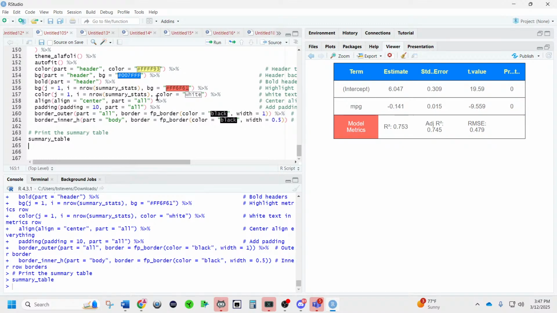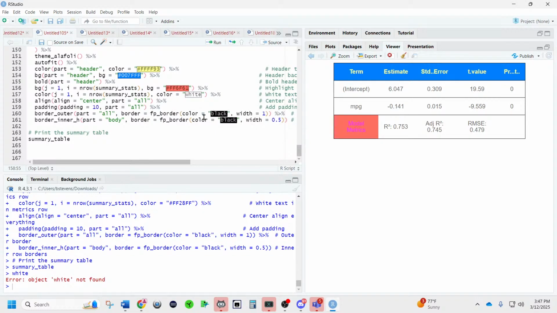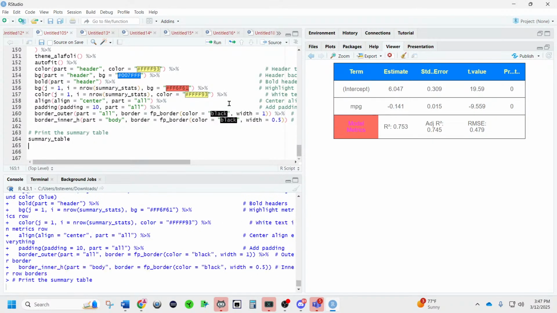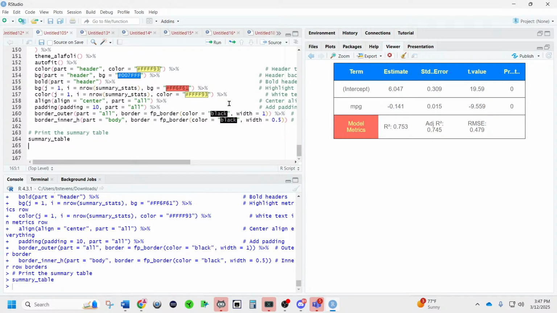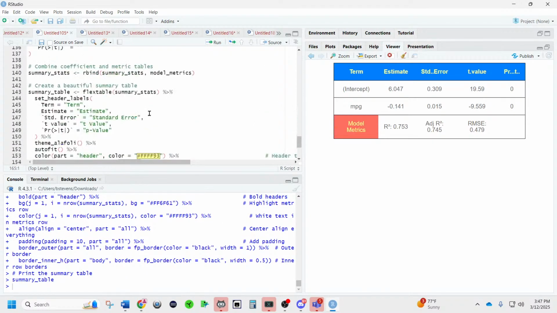These are hexadecimal color codes. Oh, I got an extra quote. Don't want to do that. So we could just take this. Okay, looks good.